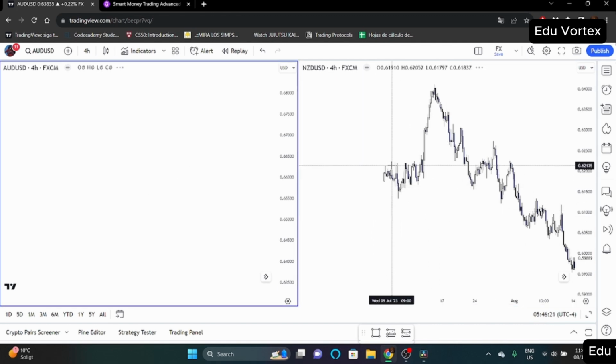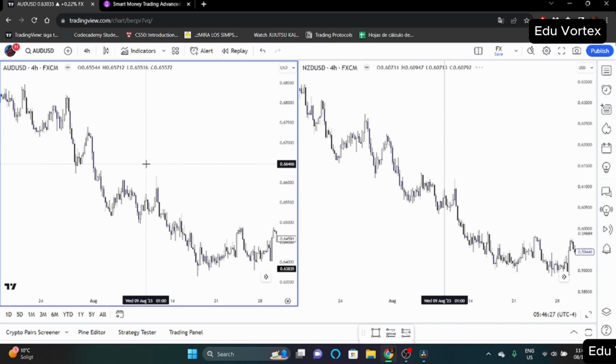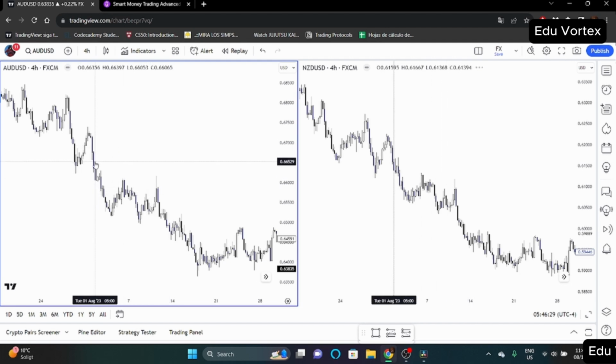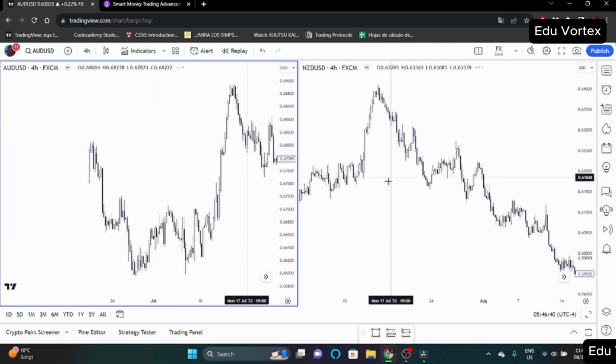So take that into notice with relative strength analysis and with everything I already taught you, because this way it will save you a lot of money. You will know which pair to trade, which pair will make you more money, and which pair is going to be the best. Okay? That's how you're going to look.